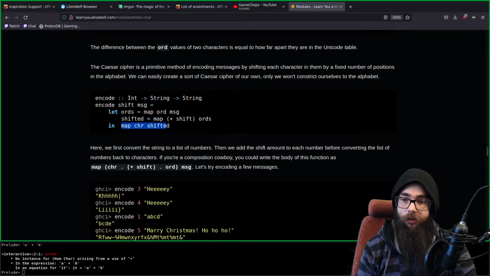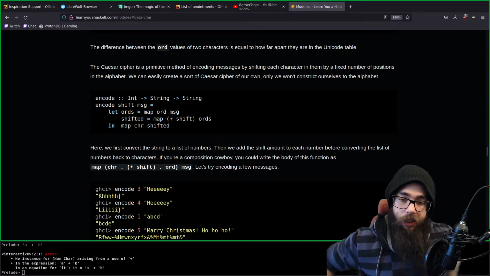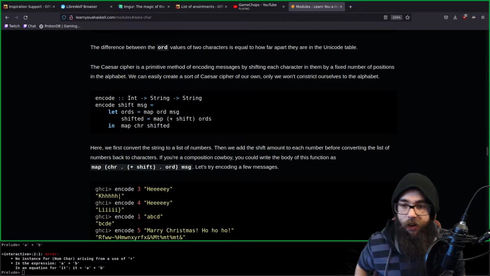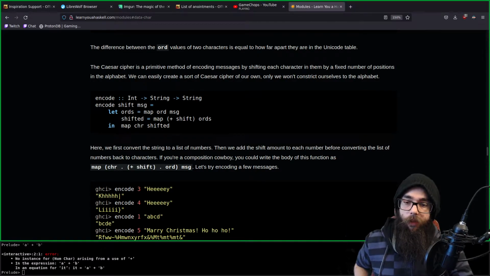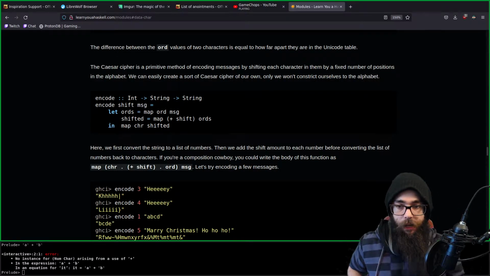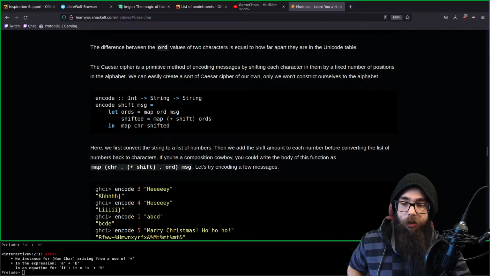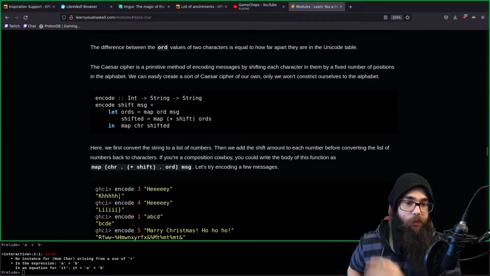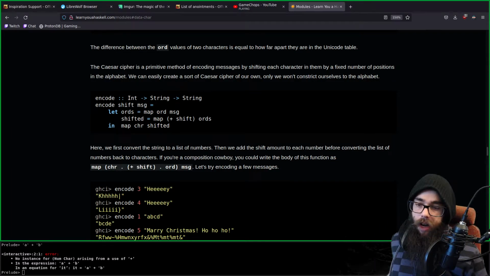Exactly. And we just do it exactly. It's just a map. You map it on each item in the string. Each character in the string, you shift it. You could make some fancy stuff, right? Here it just shifts by a certain number, but you could probably do it by indexes and shift depending on where your index is to make it harder to crack.